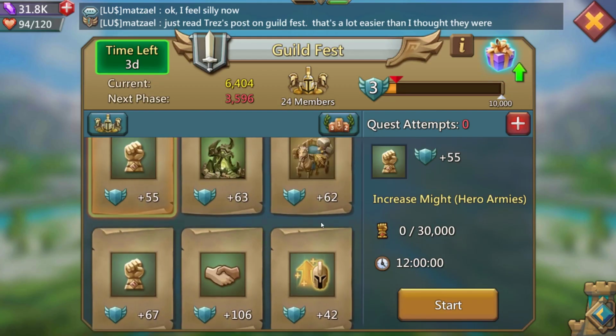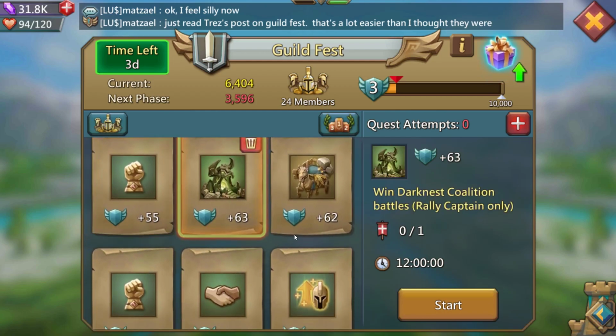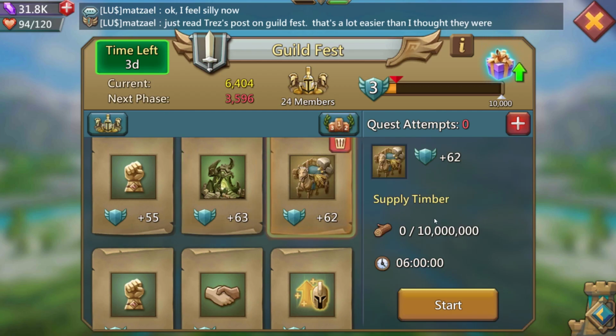Let's see, where'd we leave off? Win 1 dark nest. Super easy to do again. Supply timber. If you're a timber hyper, find another timber hyper in the guild. Trade resources back and forth until your quest is complete.